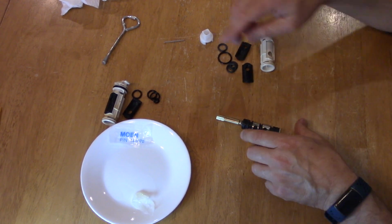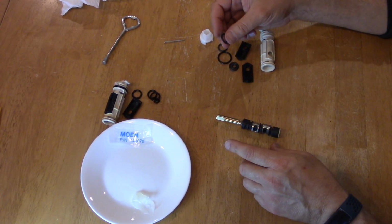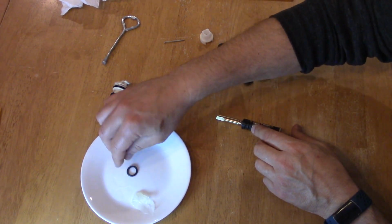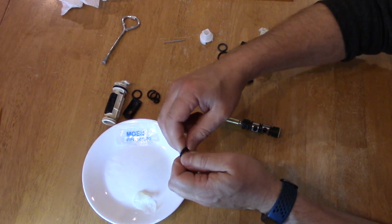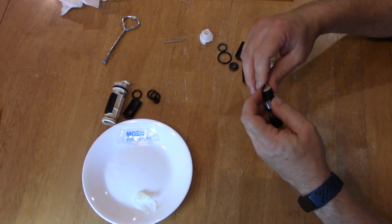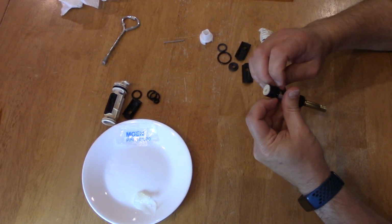We shouldn't really need any tools to put this together. We should be able to do it by hand. Take the O-ring, and again I've got the lubricant on here. Just put the lube on there, get it in pretty good so it gives it flexibility, and then just start working it through. You could see it made it through here.